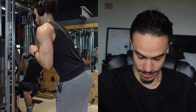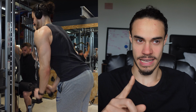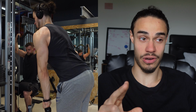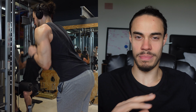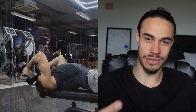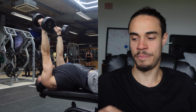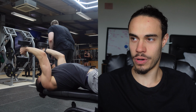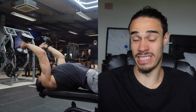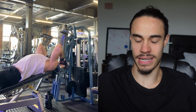So what I do for tricep is 1 set of rope push downs because I like it and to warm up the elbows, and then 2 sets of dumbbell extensions. Now I've been playing around with the setup on these. I've done them on an incline slightly, like I saw Julian Cheng do on Insta. I've done them laying completely flat. I'm still trying to figure out which variation I like more, but essentially some sort of extension variation that's not overhead with a cable, because that comes on the second day.